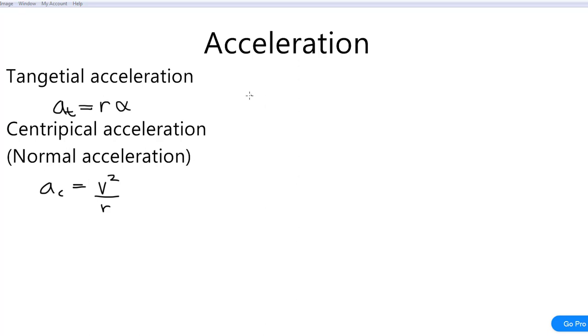So anyways, basically, there are two forms of acceleration. Normally, we're used to the Cartesian form where we have a_y and a_x. But I want to talk more about tangential acceleration and centripetal acceleration, or in other words, normal acceleration. The reason it's called normal is because the vector points normal to the velocity vector. So it's just perpendicular. It points inward. We're not dealing with Cartesian coordinates necessarily right now.